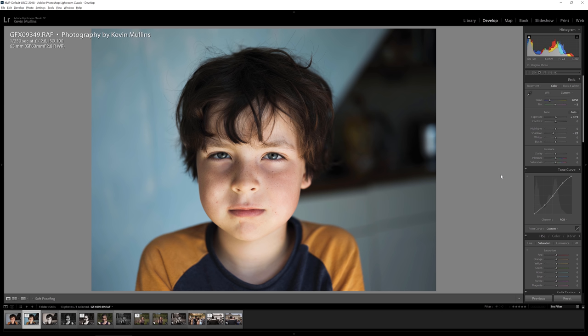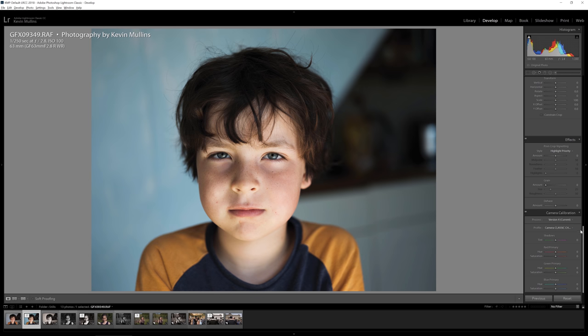And by the way, one of the things that I had to find out the hard way is if you want to remove those control points, you need to right click on each of them and just choose remove control point. So now we're ready to convert it to black and white into the monochrome version. And remember that we earlier went all the way down to the profile and we chose classic chrome. So we're basing it off that.